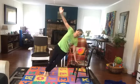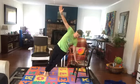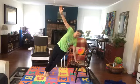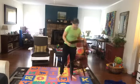Okay, here we go. We're holding side plank, 20 seconds. Straight arm in it. So I might feel all the weight in my arm, or I might feel it above my hip, which is the muscle we're working, the hip that's towards the floor. A few more seconds, squeezing your abs as tight as you can, and switching sides.